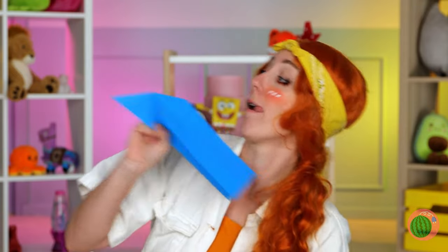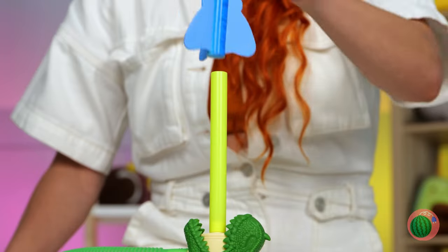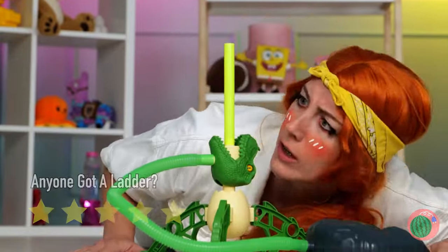A paper airplane. Or boomerang? Wait, that's no plane. It's a dinosaur rocket. With these dinos, there's no way but up. If only they would just come down.